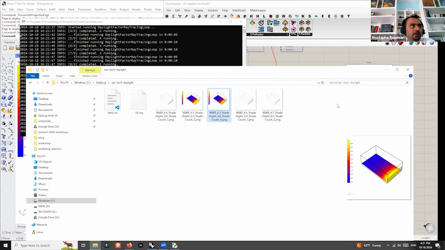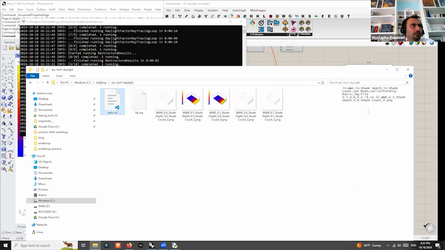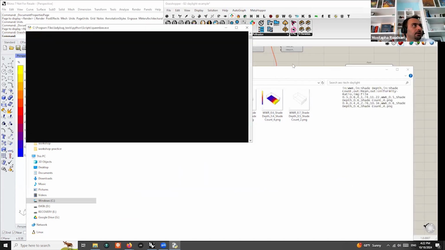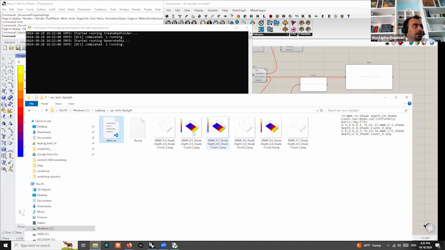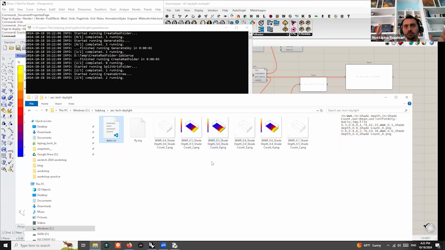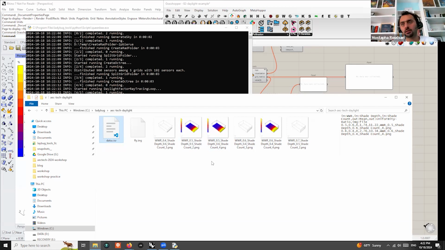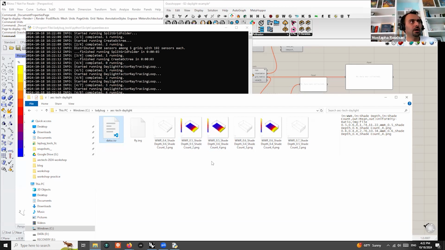If your studies take a long time, that gives you enough time to go and check if the results make sense. I have the values that I want here and all that. So it ran the second one. It's a good test. If I feel good about it, I can just stop it and then run the whole thing, right? So we just learned how to run this locally. You can basically take this data CSV, take all the images, upload them, and you have your parametric study done.